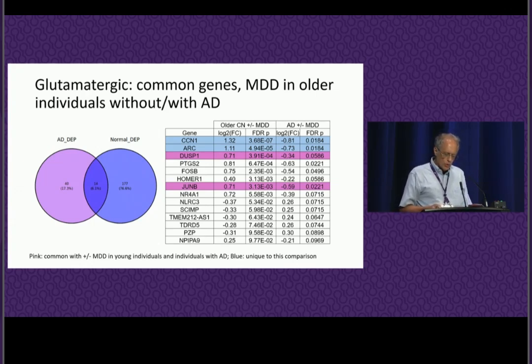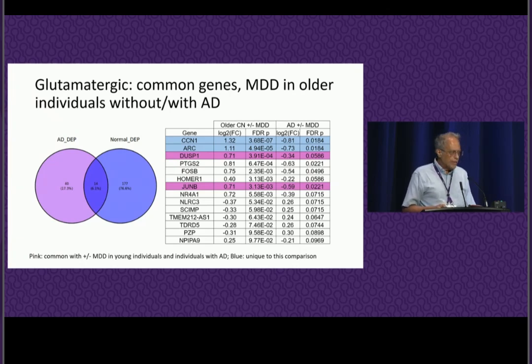The highlighted rows show overlap with a second comparison between samples from the young and the AD groups. We'll discuss that one on the next slide. The rows highlighted in pink co-occur in both comparisons, while the rows in blue are unique to this comparison. The specific rows chosen for highlighting are based on potential biological significance to MDD and AD.